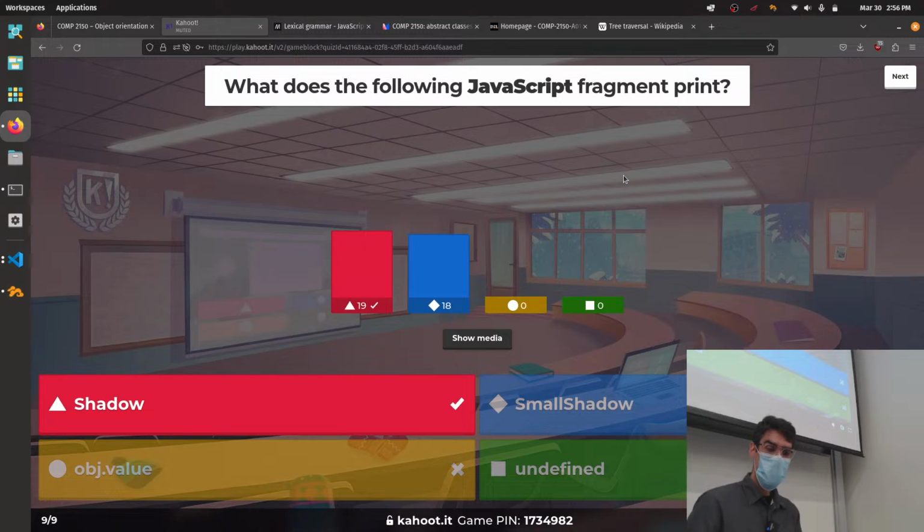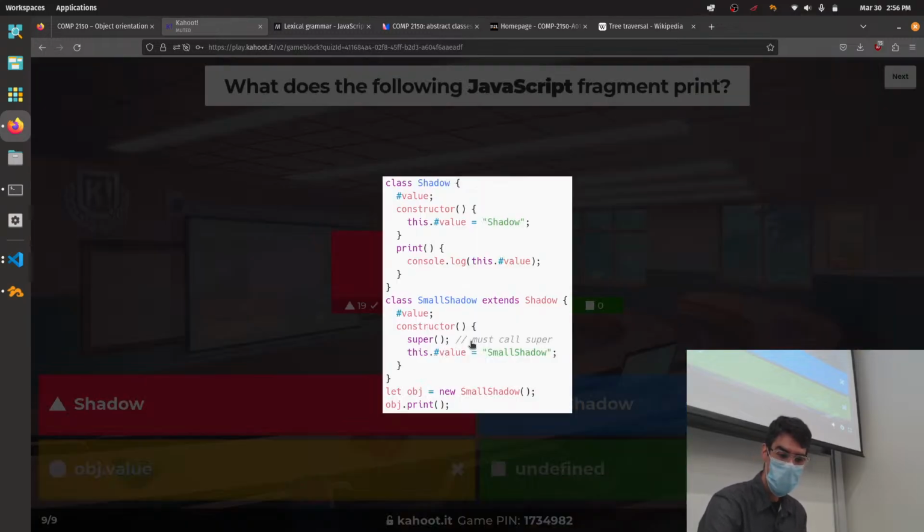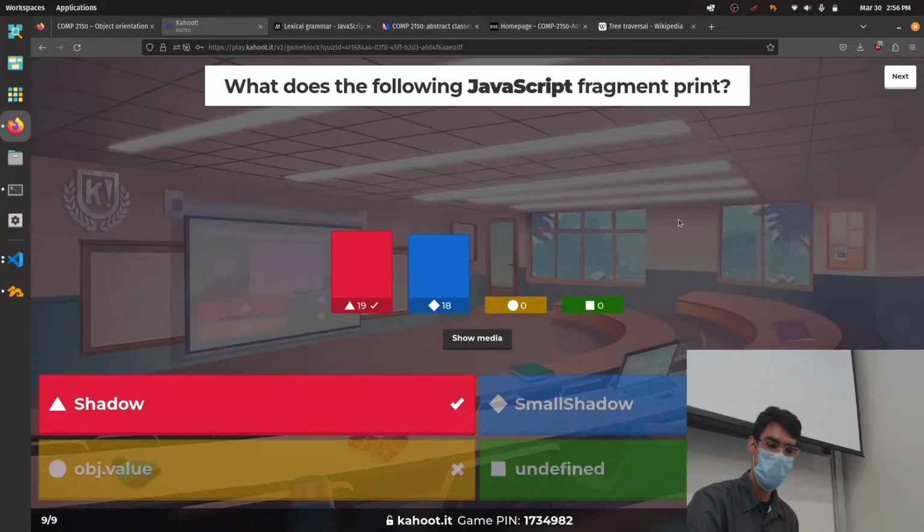The only way we can get shadowing with variables in JavaScript is with private variables. Public variables are just physically the same thing across superclass and subclass, so we can't get shadowing. Private variables are different physical things that have different locations, so we can have shadowing effects here. Methods also cannot be shadowed, because as soon as we have another method with the same name, it just replaces the existing method with that name.